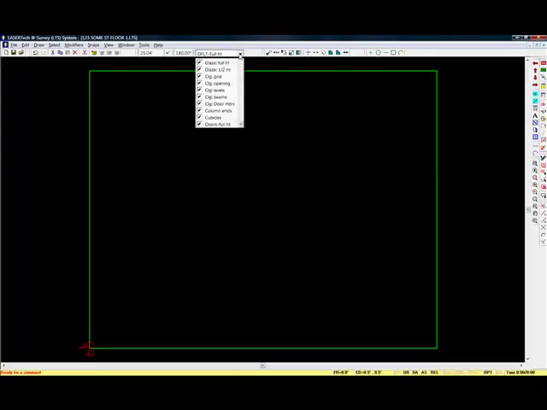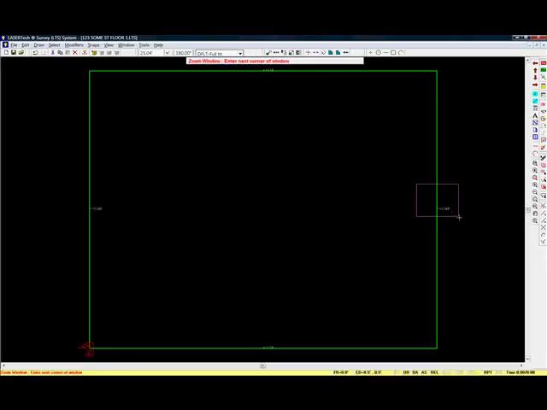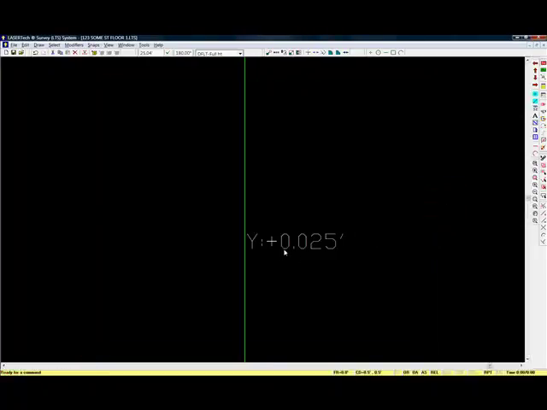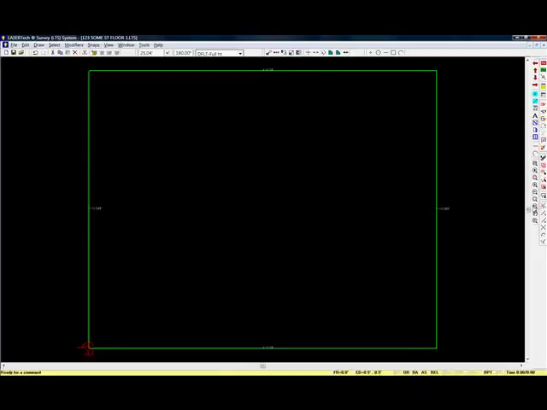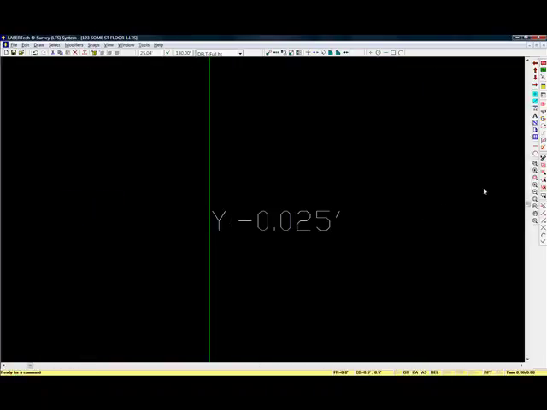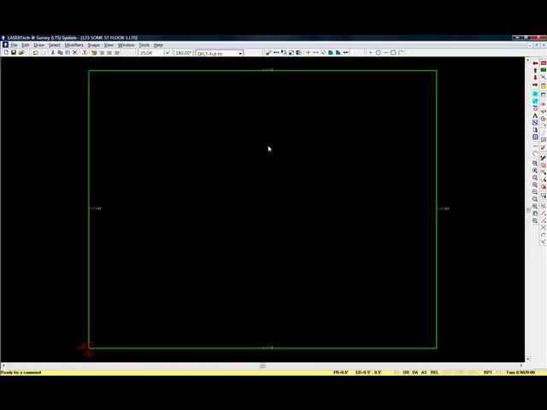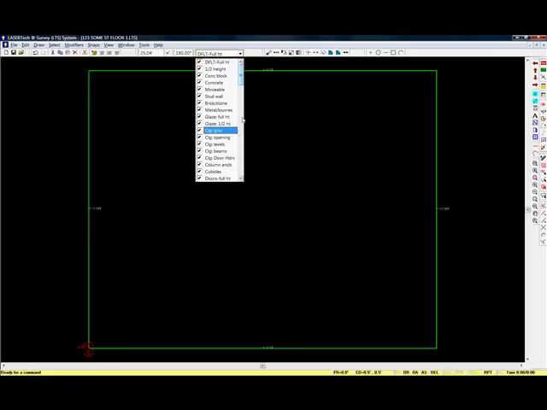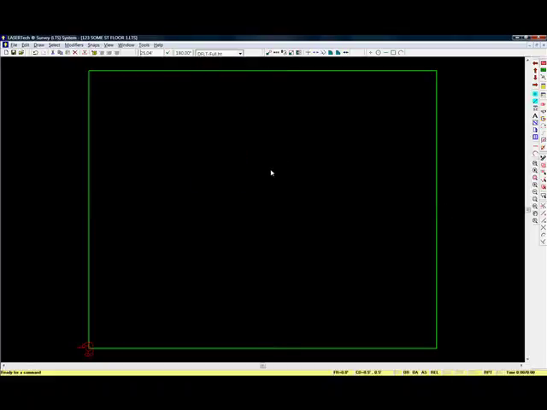And how does it do that? It puts a little bit of error in each segment. We can actually turn on an adjustments layer and see the amount of adjustment. If we zoom in here, it shows that it added 0.025 to this length, and to this one over here it subtracted 0.025, and the same with the X direction segments. So we'll just turn that off. So that's acceptable. We're just going to save the file.